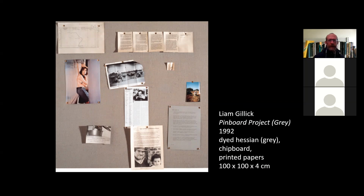So what does this piece have in common with the local discussion screen, if anything? And how are they different? Well, I guess they both prompt discussion, because there's a bunch of varying things on this board, and I'm not sure how they correlate because we can't really see them too well, but I'm sure that's part of the point.